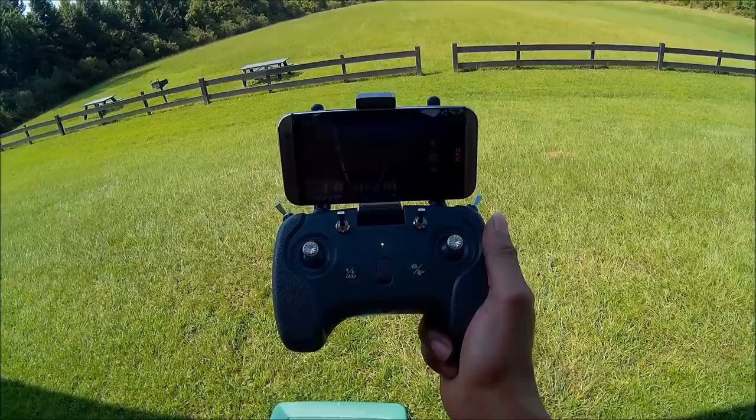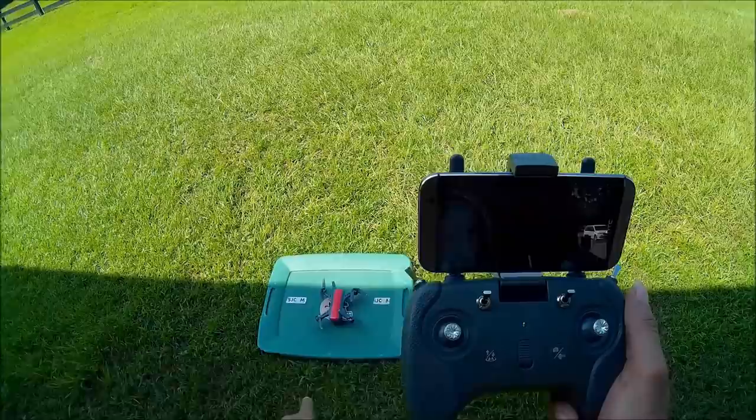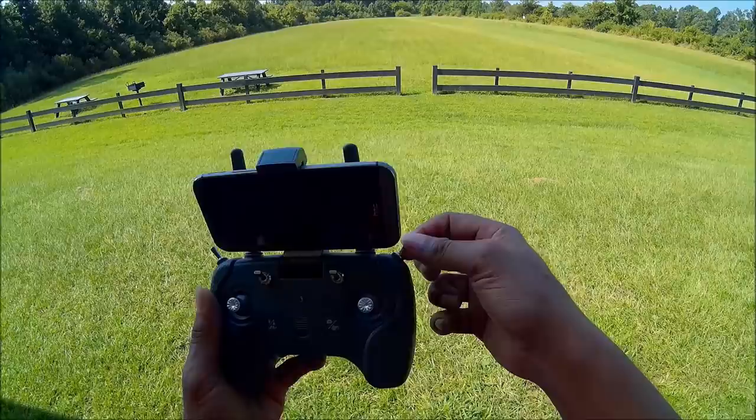This is your camera video button. This button is your calibration button. You flick it several times until the lights flash. It goes into the calibration mode. And this upper right hand button is a dummy button. And of course, this is your return to home button, guys.